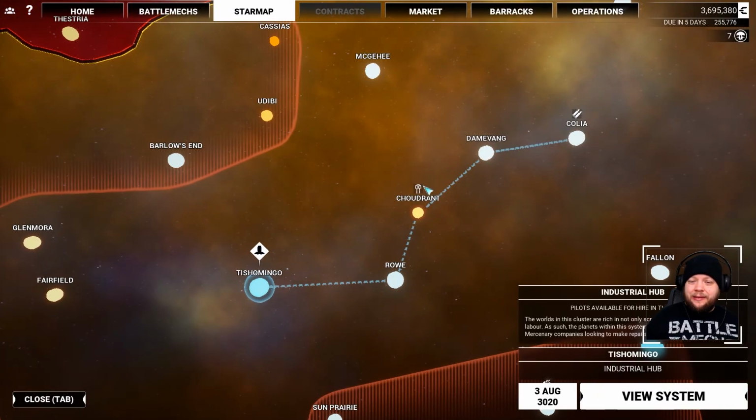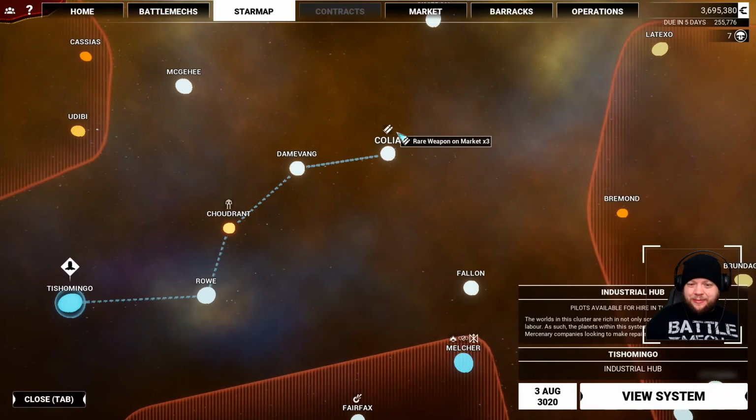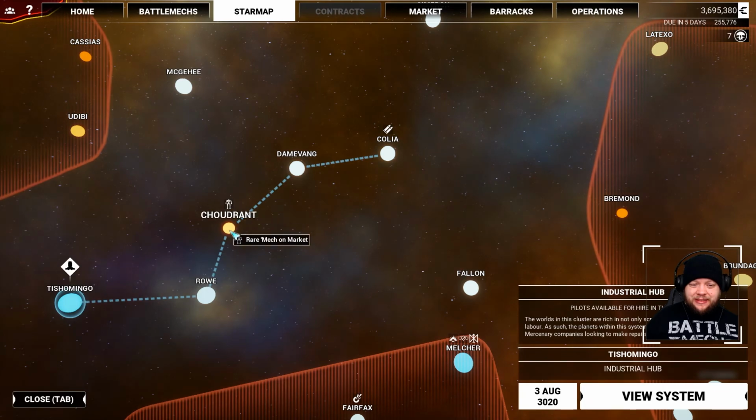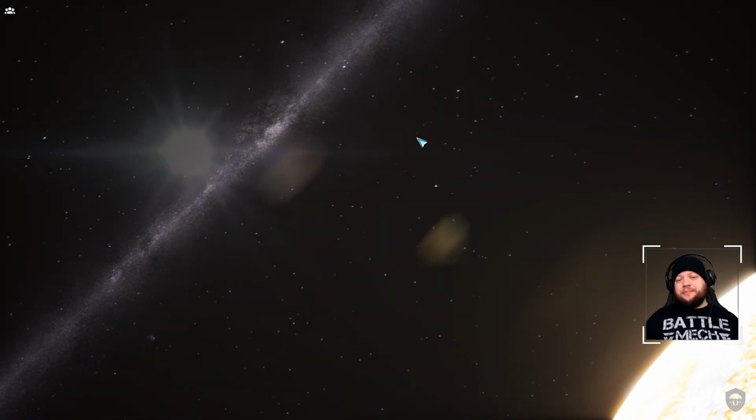Is there anything... Oh. Pilots available for hire. That's what that symbol means. No, that is not what that symbol means. Rare weapons? What does this one mean? Rare mech on the market. Let's go. That's all you had to say, game. That's all you had to say.